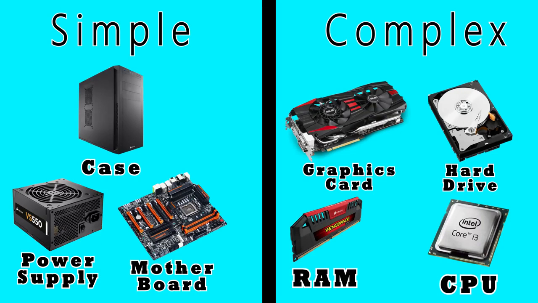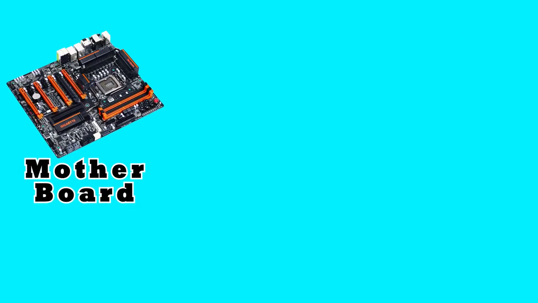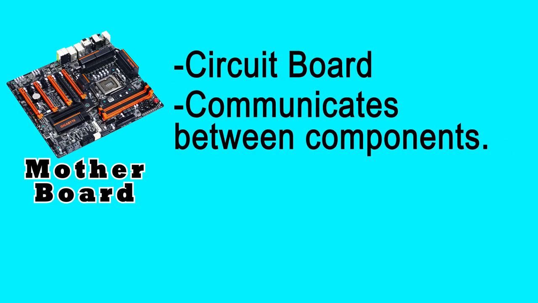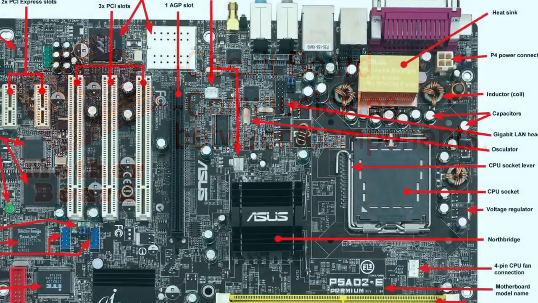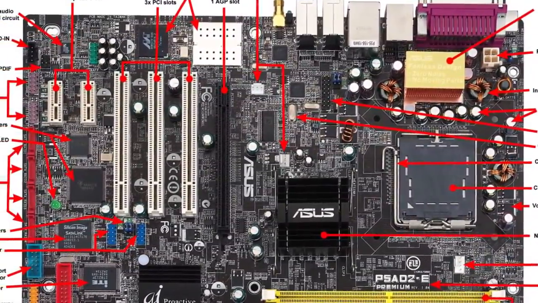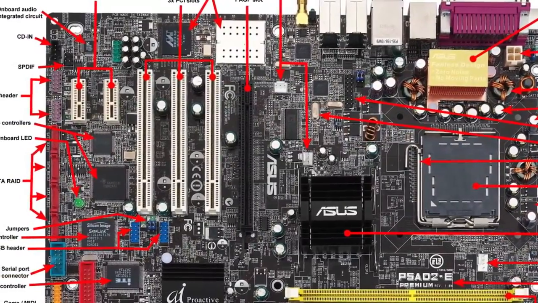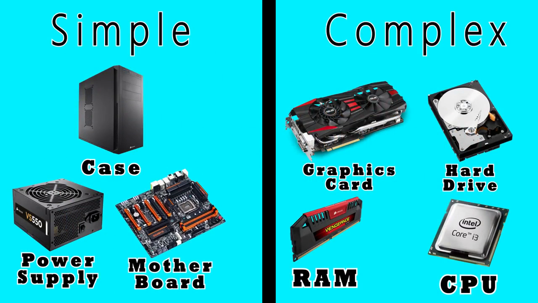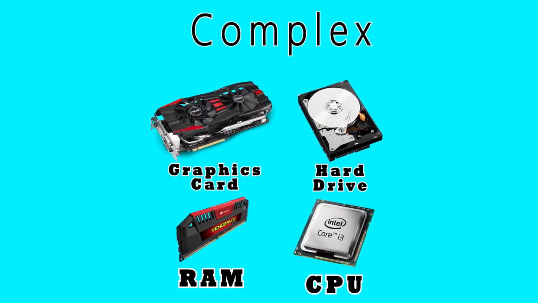The last of the simple parts to mention is the motherboard. The motherboard is a wide and flat circuit board that all of the other components plug into. It's the part that lets all of these components send electrical currents, composing data, between each other. While not particularly expensive, the motherboard is arguably the most important component because without it, you'd have nowhere to put anything else. So that's it for the simple components. Now let's move on to the more complex parts — the ones that deal with data.